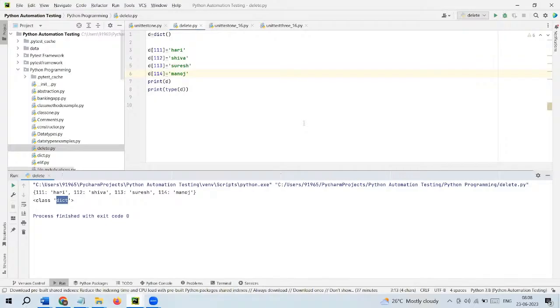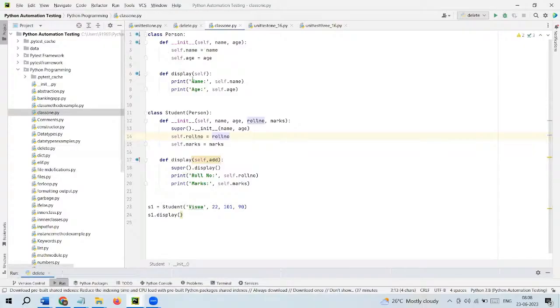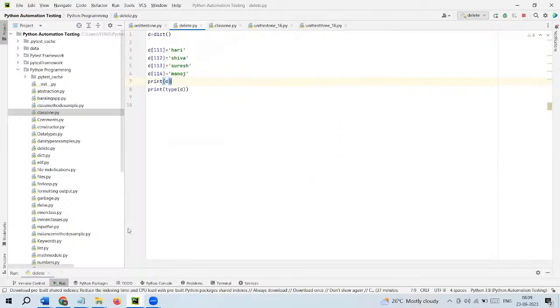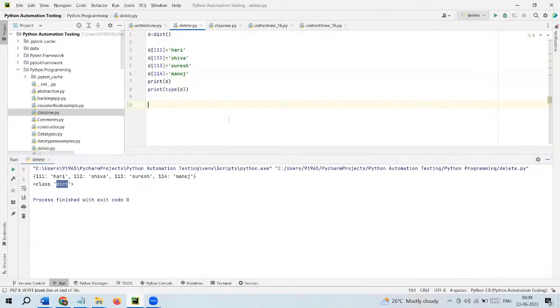But here I have not declared any class. There is no class declaration here. I will show you another program called class one. This is object oriented programming in Python. See, this is the way you can declare a class. You can achieve inheritance and everything. But there are no parentheses, closing and opening like Java, and no semicolons, nothing. It is very simple. Here I have declared a class, it's an object oriented approach. But in this program, I have not declared any class, yet you can observe it is showing class dict. What is happening internally is what you have to understand.